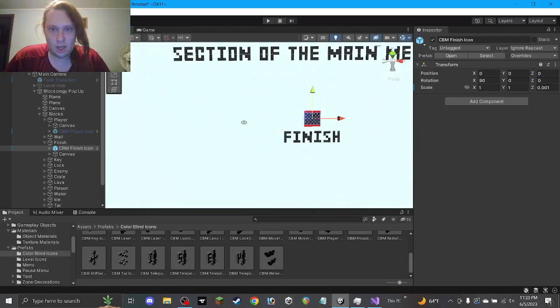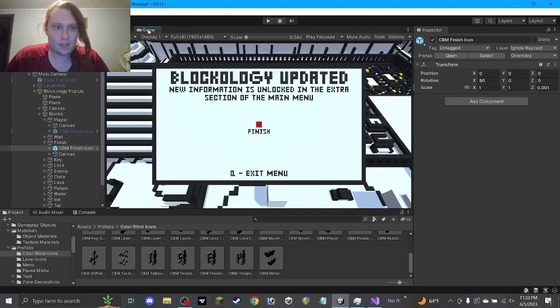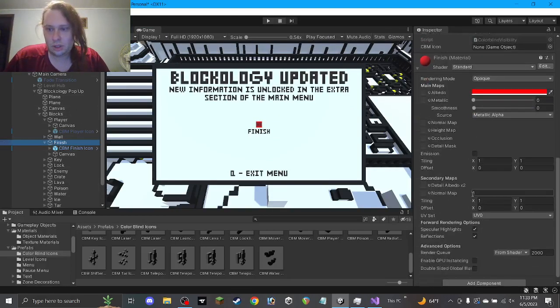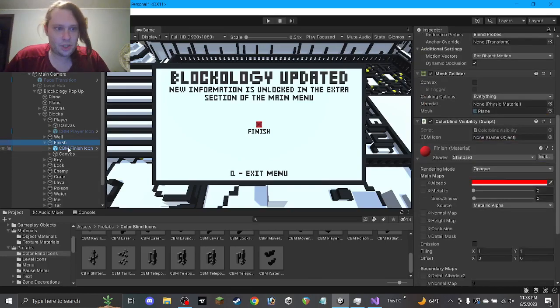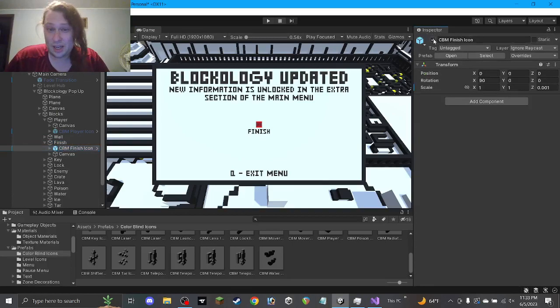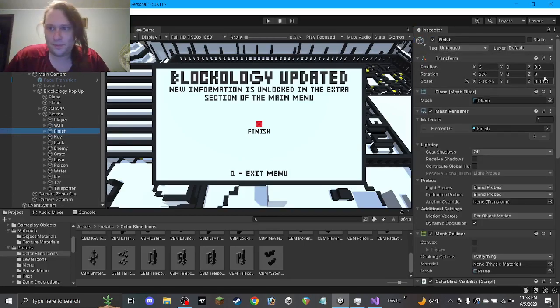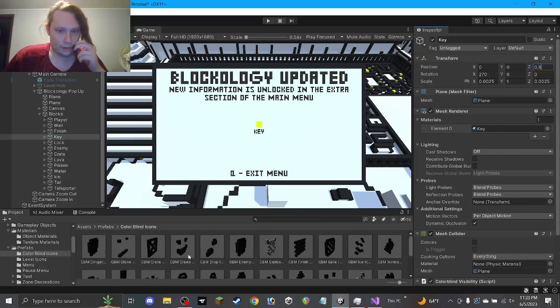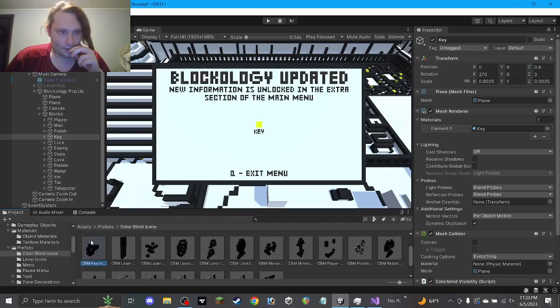Right. Got it. Okay, well, I figured out the thing. I figured it out. I really wish you weren't here. I wish you were somewhere else, but it's fine. Okay, so that's the finish done with. Put that back to 0.7. Bring the key out. We'll put the key in. Key icon. There we go.